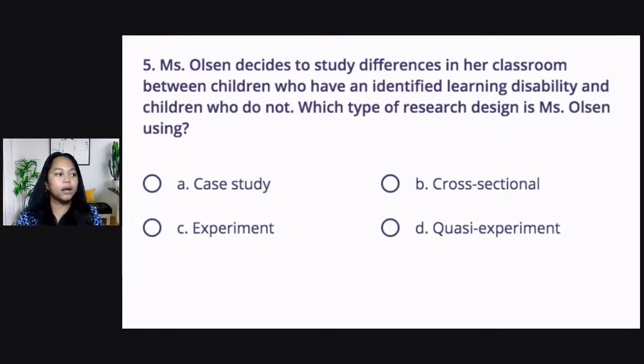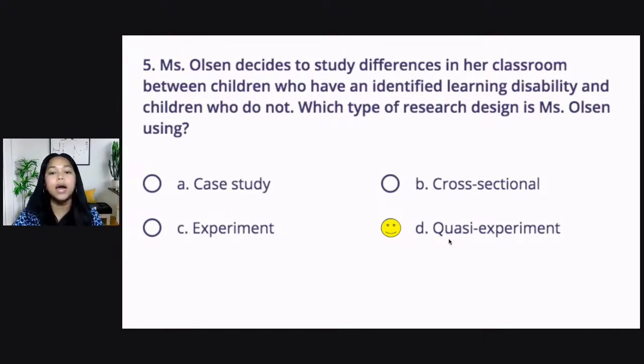Okay, and so the correct choice here should be letter D. Letter D po yung ating sagot dito, no? Quasi-experiment, dahil yung grouping niya is based on the learning disability. And this happened or this occurred naturally. Naturally siya, no? So hindi niya finorm yung grupo niya na siya lang yung nag-randomly choose ng kanyang subjects in each group. Pero meron ng pagkakaiba yung dalawang grupo niya. They happen naturally, hindi gawa ni Miss Olsen. And so this is letter D, quasi-experiment.